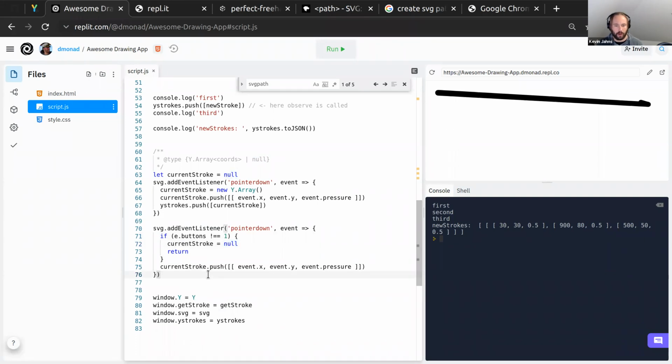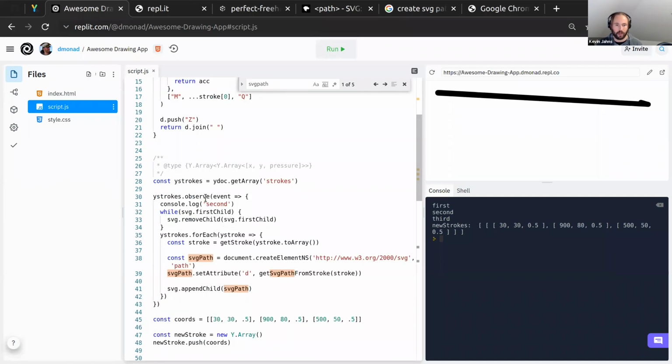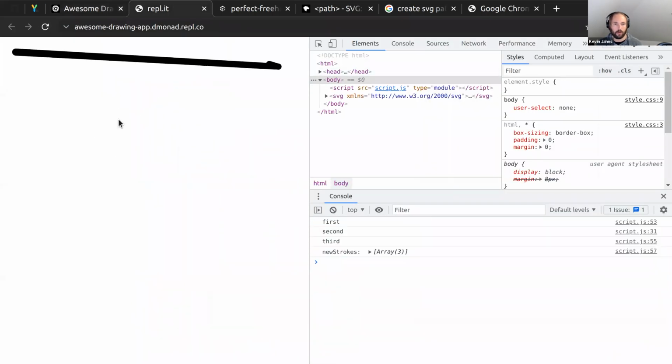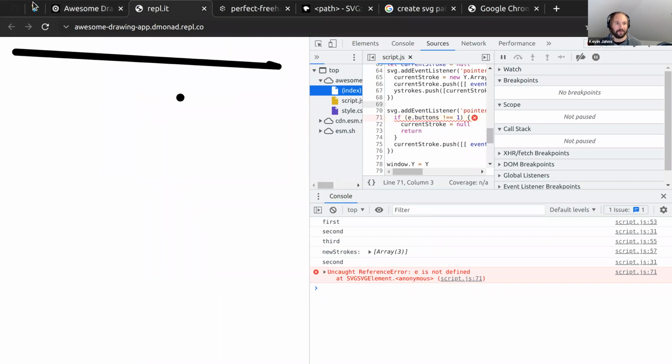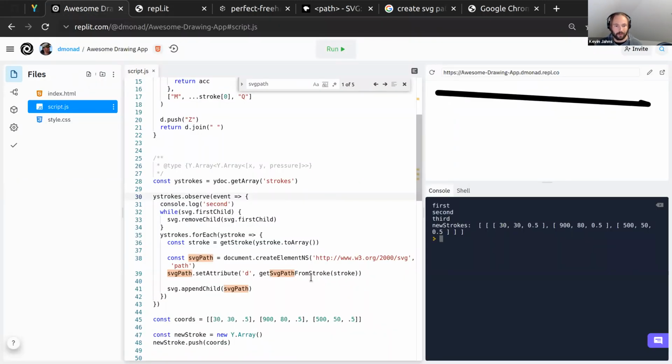All right. Cool. I just noticed that I said every time anything changes, we redraw everything, but that is not true. We only do that when we add a new coordinate. I will show you here. All right, we have a line. You know, E is not defined. Yeah, copy pasting code. Copy pasting code.